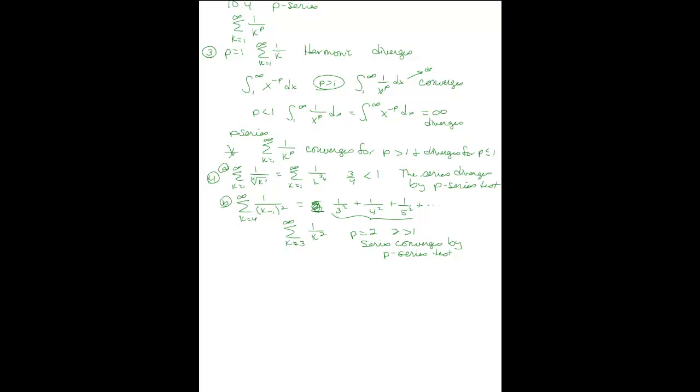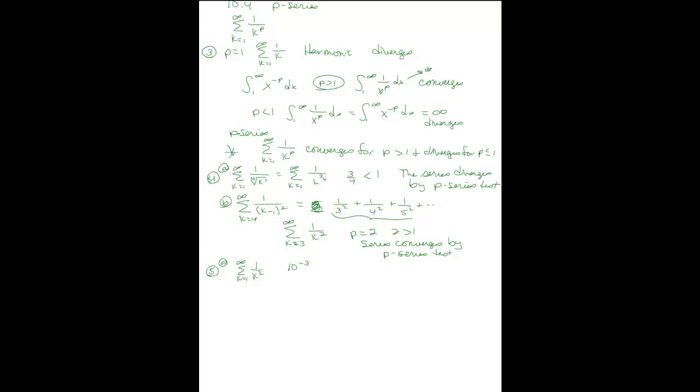All right, example 5, and this is going to use the theorem on estimating a series with positive terms. So make sure you read that material before trying to do problems like this. How many terms of the convergent p series, the summation from k equals 1 to infinity of 1 over k squared, must be summed to obtain an approximation that's within 10 to the negative 3 of the exact value?